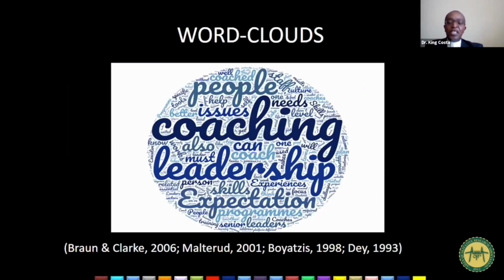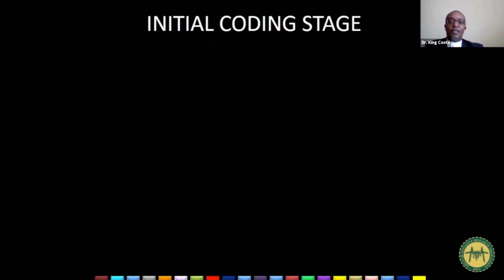Right. Ladies and gentlemen, obviously after getting all your data and your codes, you can put them together just to see which words actually came up quite often, and just to help you. But that's just another way of presenting your data. You can do this separately, or you can do it in most software. They allow for this to be done, and most definitely the Web 2.8 does that as well.